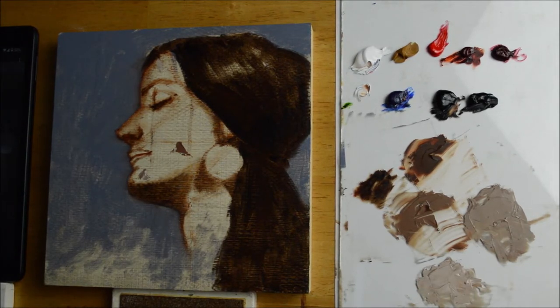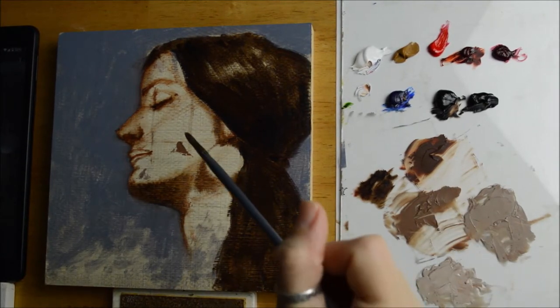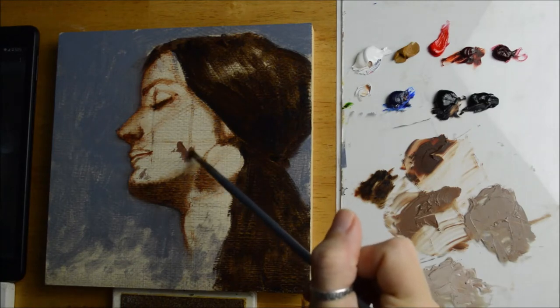Here we go. This is a filbert number 2. I love filberts. I like the way they can go from a sharp edge to a nice way of filling in a large area, just lickety split. I'm going to start in the darker areas here.